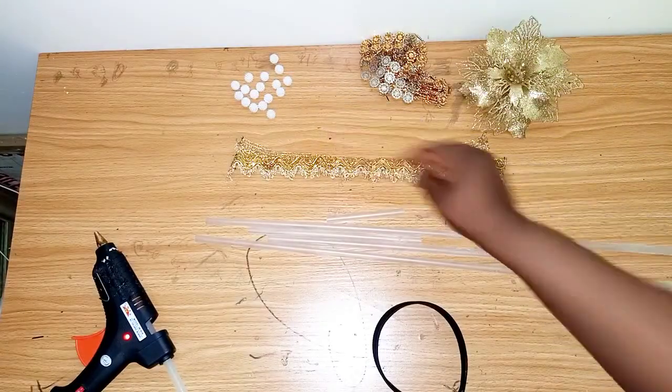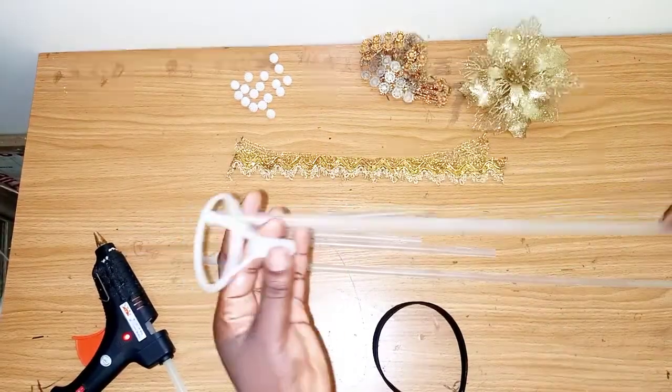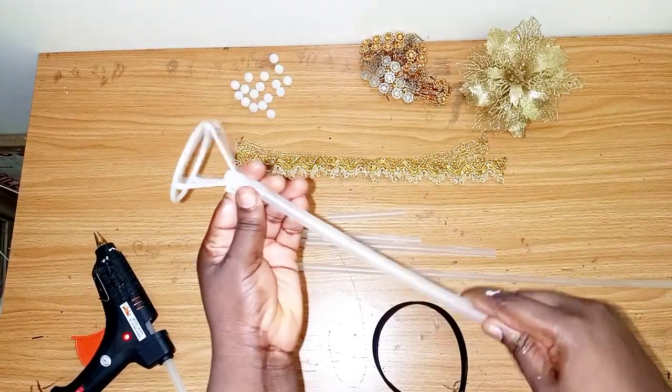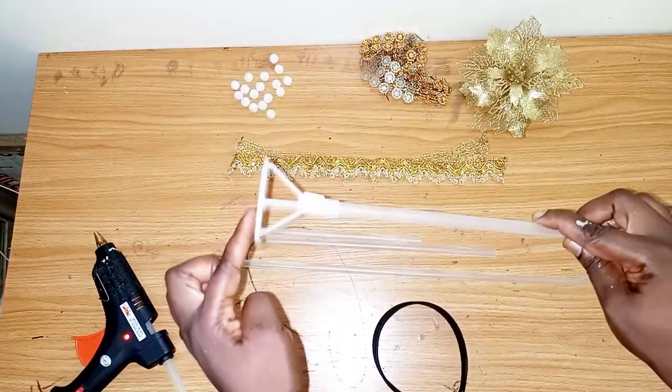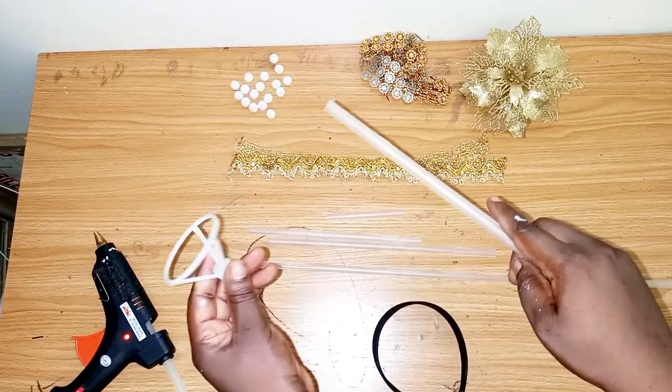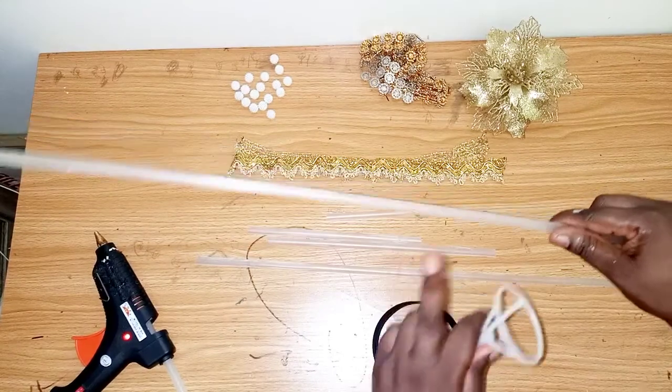And this is my bead. And this is a balloon stand, as you can see, it's wide. This is what they use for balloons. They use it to fix balloons. So I just bought it for this purpose. So I'll be removing this part. I don't need it. So we'll be using this part.